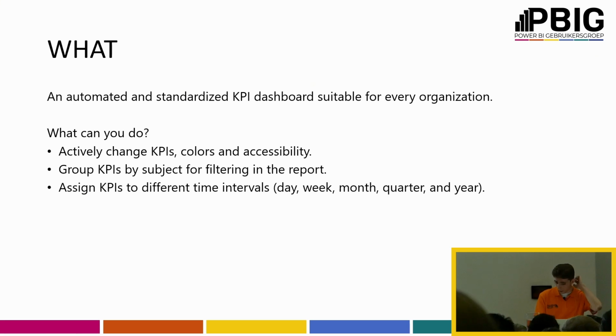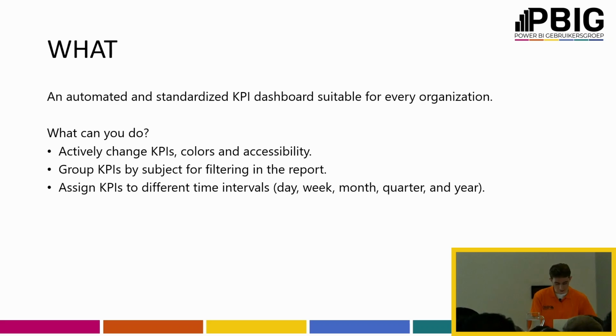Okay, and assign your KPIs to different time intervals. Not every KPI might be relevant for each time interval. For example, financial KPIs like an OPEX or an EBITDA are generally on a monthly level and not on a daily level. So when I select my day view in my report, I don't want those KPIs to show because they're not relevant on that level.